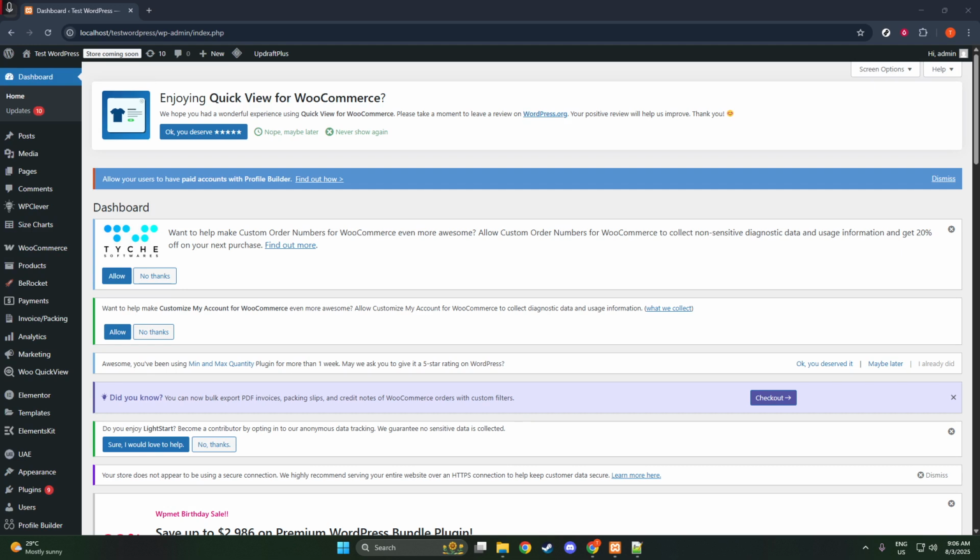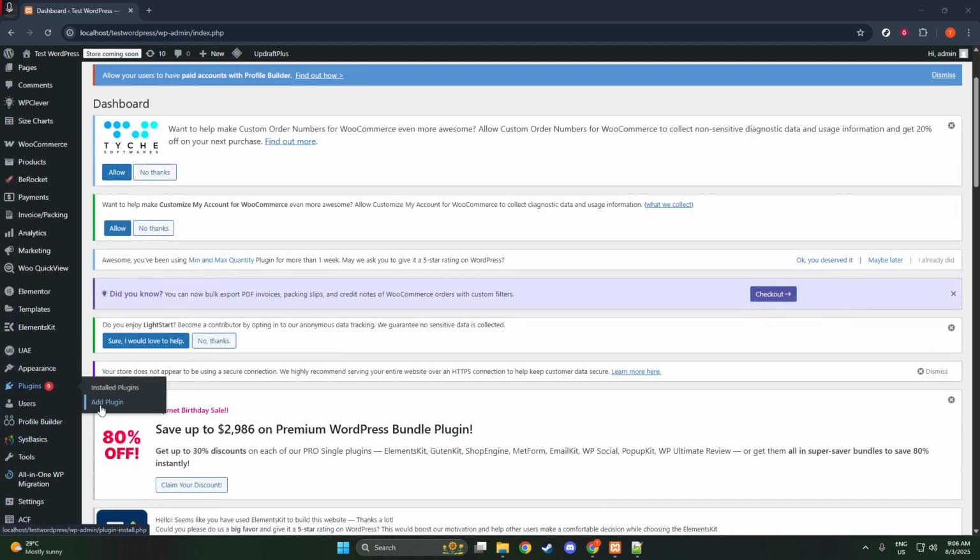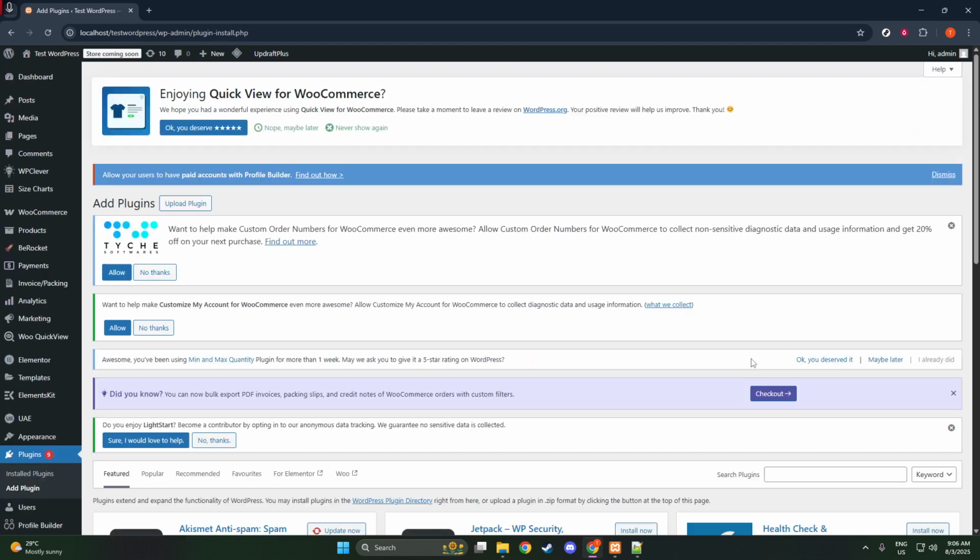First, you'll need to ensure you have the right tools to get started. You'll have to choose between installing the Elements kit or the Elementor Header and Footer Builder plugins. Both of these are fantastic options that provide you with the functionalities required to create a custom navigation bar. You can find these plugins in the WordPress plugin directory. Once you've decided on the plugin that suits your needs best, go ahead and install it.